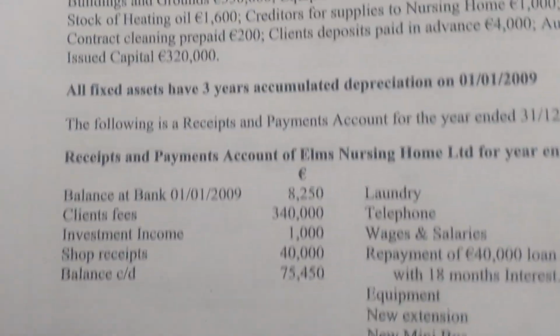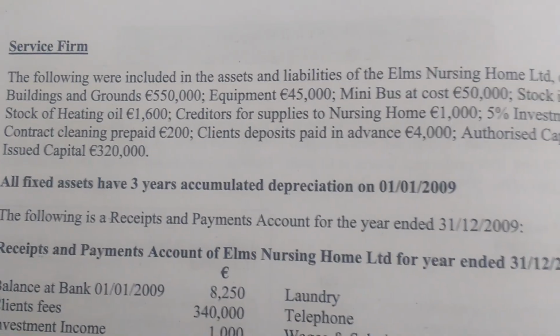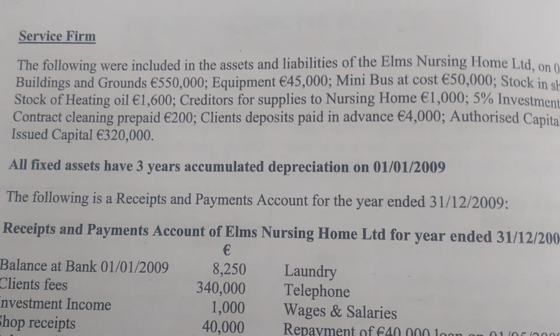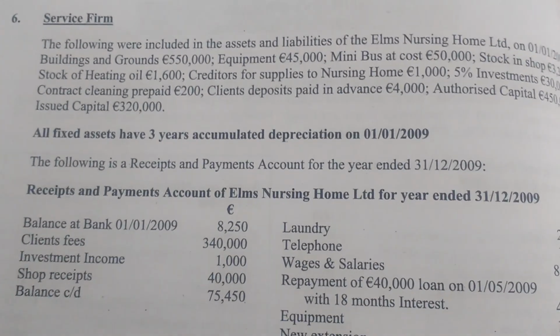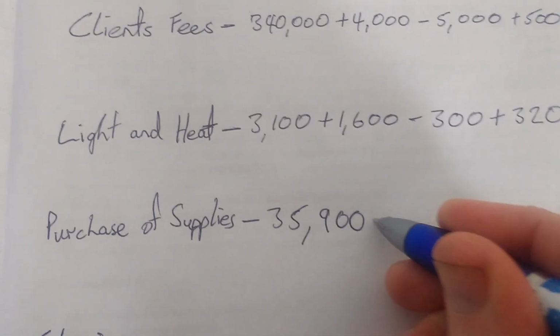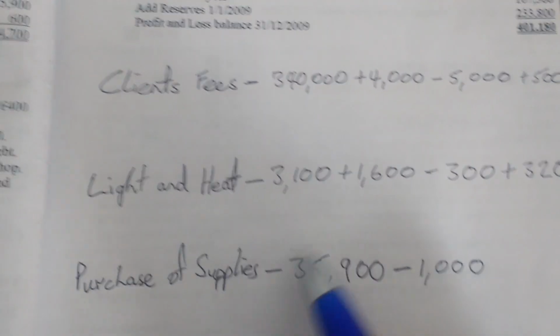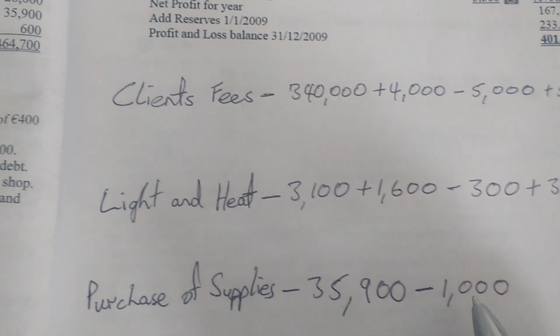And then usually what we have is either creditors or, well, just creditors really, no debtors for supplies because we're not selling them. If we look at the very top, there were creditors for supplies to the nursing home, €1,000, and creditors are people we owe money to. So we owed at the start of the year €1,000 for supplies, but we assume that those were supplies that we bought for last year. We just haven't paid for them yet. So we don't want to include that in this year's cost. So we minus 1,000 because we assume that we did pay it during the year and that 1,000 was included in this 35,900, but it's not an expense of this period, so we're going to subtract it.